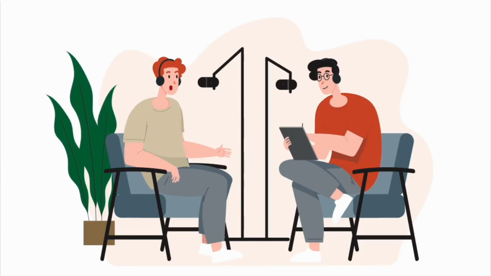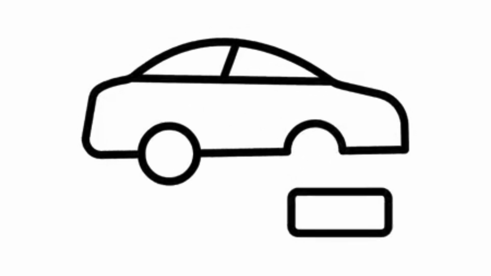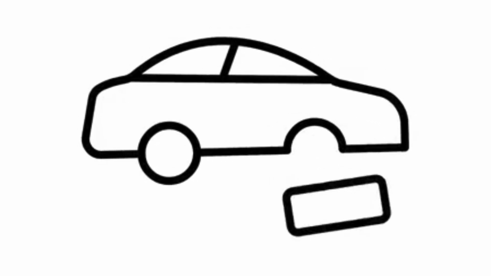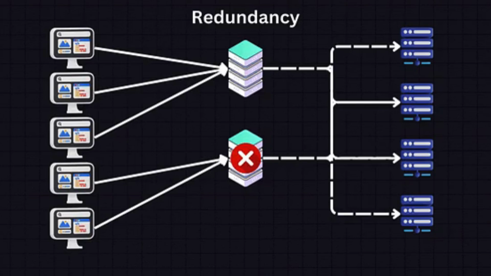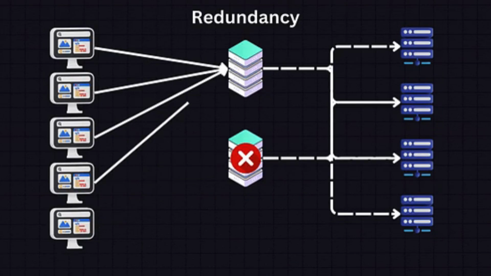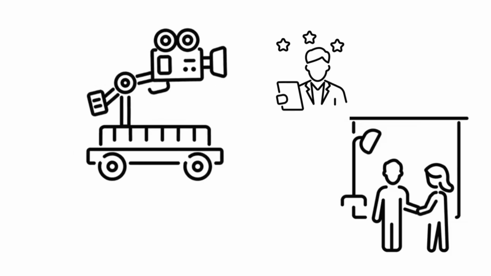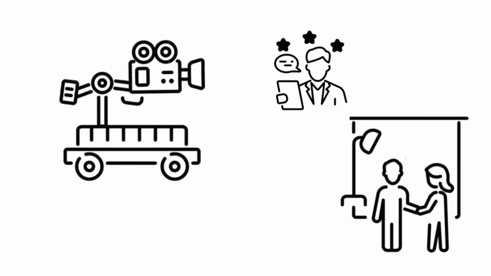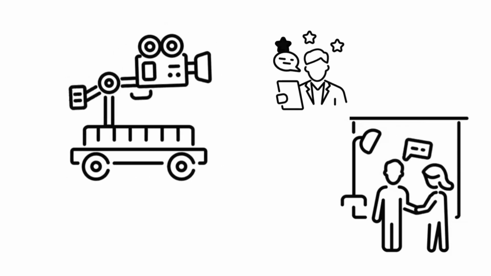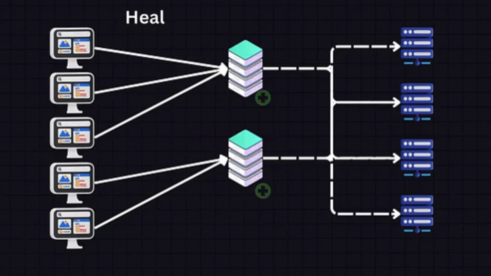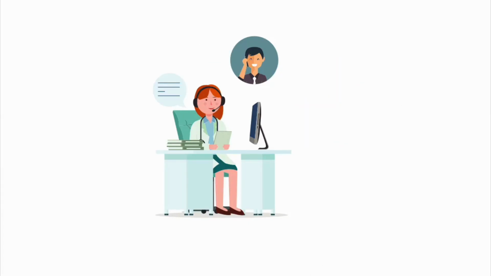Well, redundancy is key. It's like having a spare tire in your car. Right. You want to have a backup load balancer ready to go if the primary one fails. Okay. So if one goes down, the other one seamlessly takes over. Exactly. It's like having an understudy for an actor in a play. But it's not just about backups. You also need to be monitoring those load balancers. So it's like having a doctor on call, right? Constantly checking the vital signs.